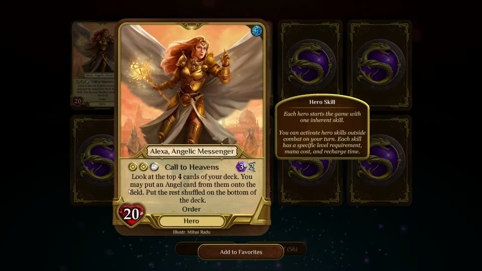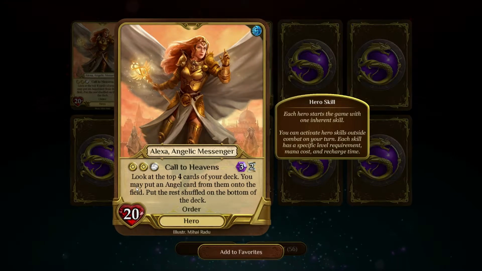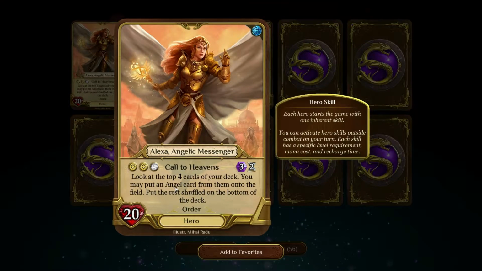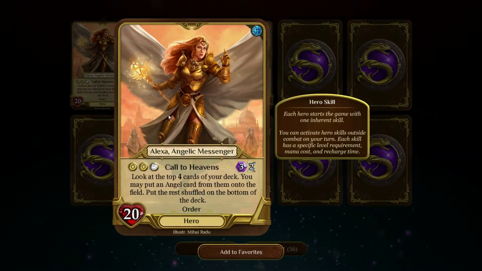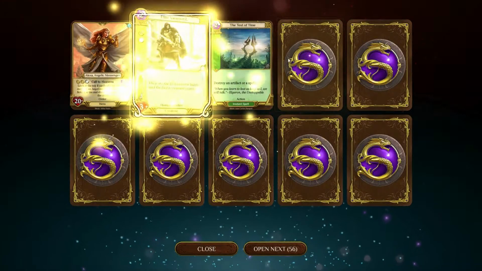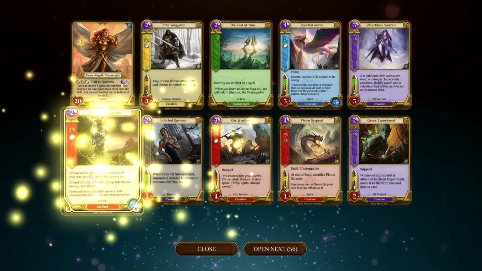And I don't know what this is. Look at the top 4 cards of your deck. You may put an angel card from them onto the field. The rest will be shuffled to the bottom of your deck. So it's a kind of expensive spell. You can't play it till later, but that seems really quite good. Strictly because of the fact that you may put it onto the field. So if you can manage to find an angel card on your top 4, that seems like an awesome value. I'm not gonna click as fast.